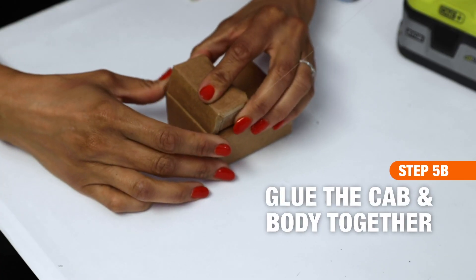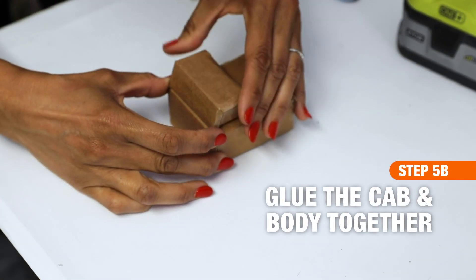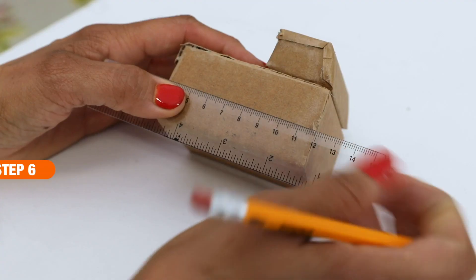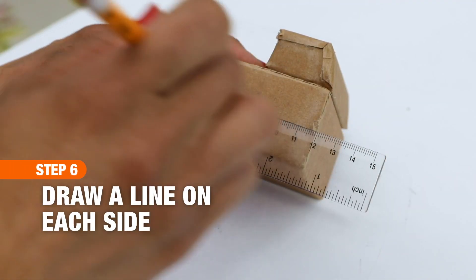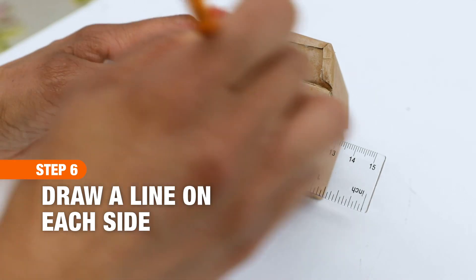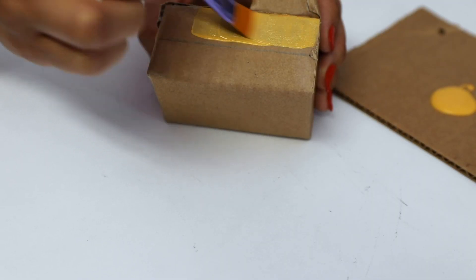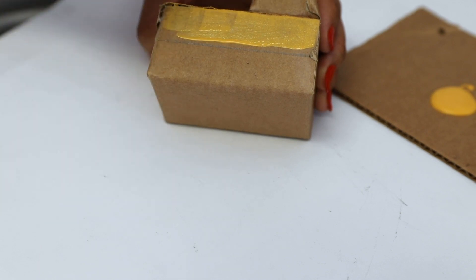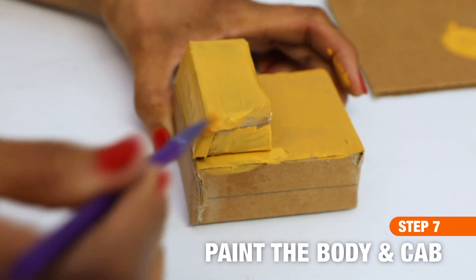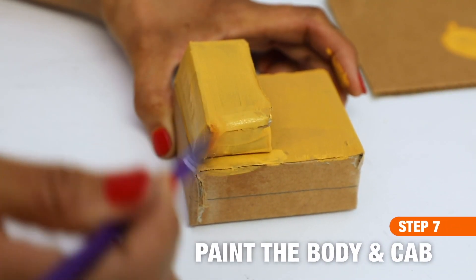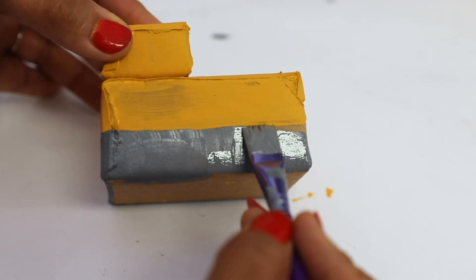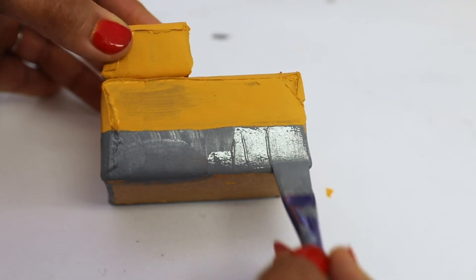When the cab and the body are done, glue them together with hot glue and then for the next step, step six, use a ruler and create a line right down the center of the body on all four sides and we're going to paint the top orange and the bottom is going to be gray. You'll need probably about two or three coats of craft paint and don't worry about the seams. The paint does a really good job of covering everything.